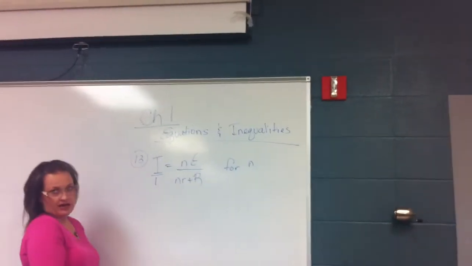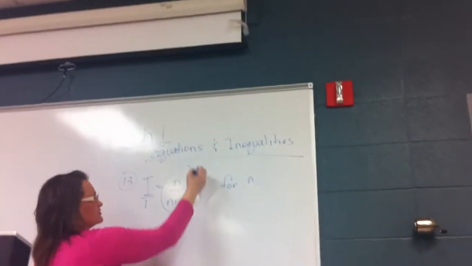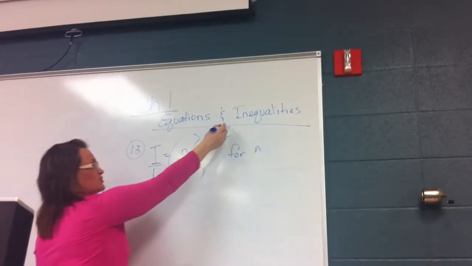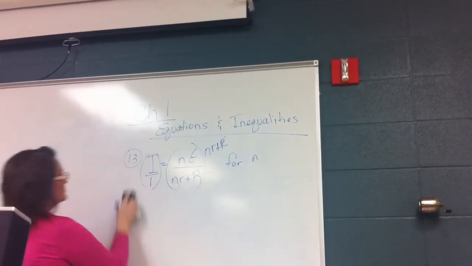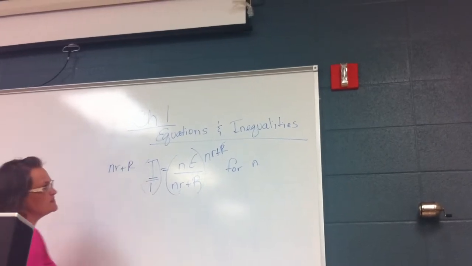This is over 1 right now, so this is the only denominator. So I'm timesing through by this combo, that's the binomial. It still counts as a term, or as a factor. So there it would be, times on to this, would wipe that out. But then we'd have to do it to the other side to keep it balanced. So we'd times nr plus r on the left side.